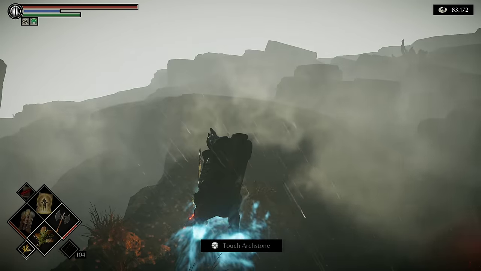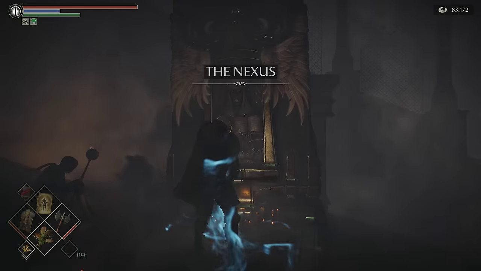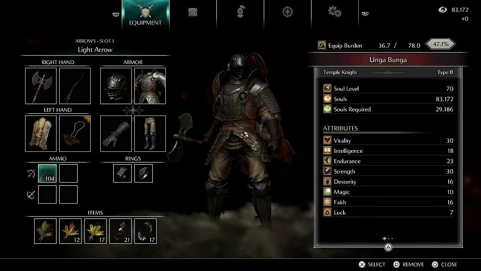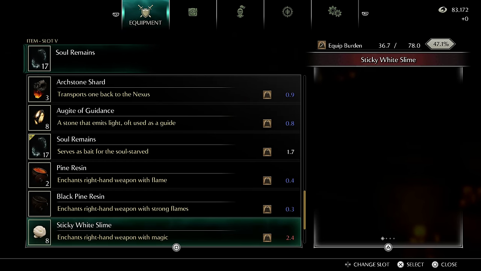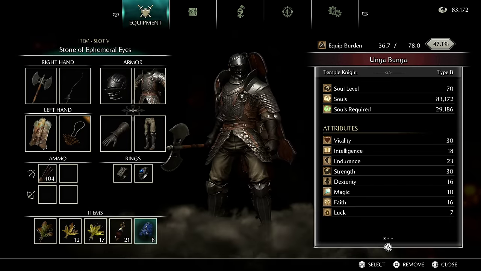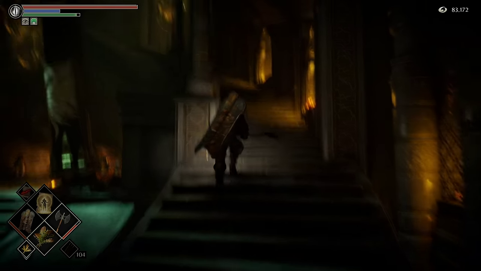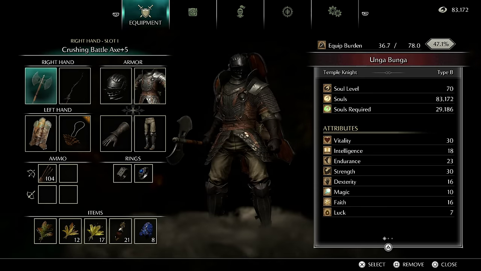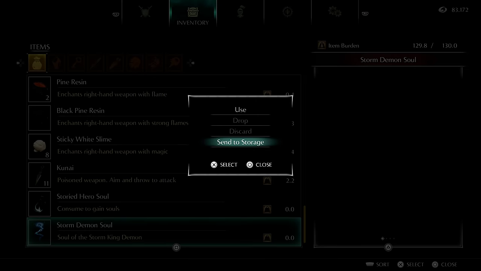Alright, back to the Nexus we go. Now, first we are going to do our pure white world tendency events. So, let me see how we are looking on stones. We got 8. That should be plenty to get things done. So we are going to spend our souls first, and then we'll kill ourselves.